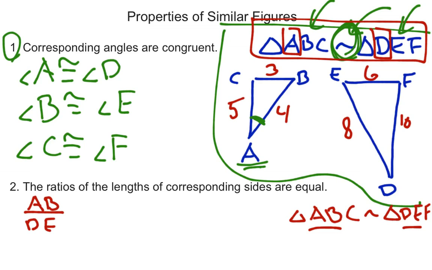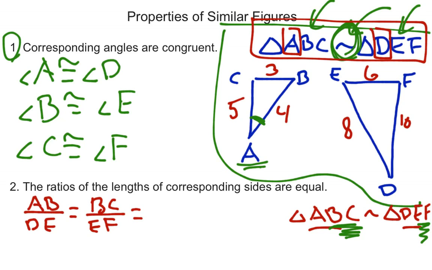Now, it's saying the ratios of lengths of corresponding sides are equal. So that means whatever that ratio is, it's going to equal whatever the other sides are. I already used AB, so I have to pick another side. Let's try side BC. It's going to match up with its corresponding side on the other one. B and C is the second and third, and over here the second and third is EF. So BC and EF go together, so they make a ratio.